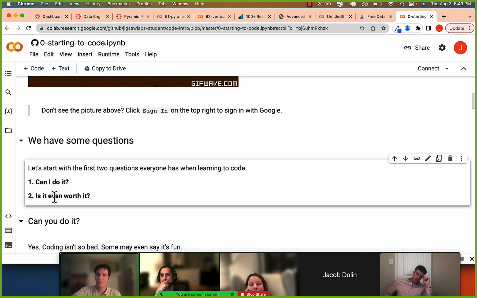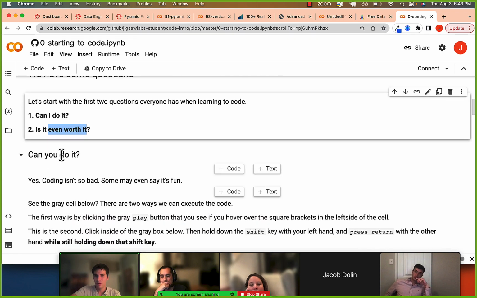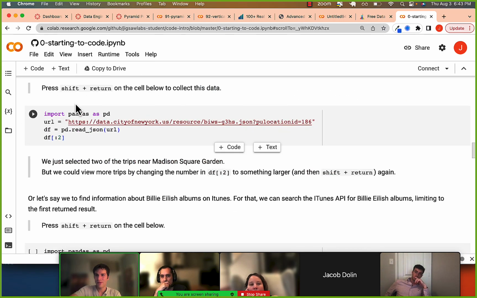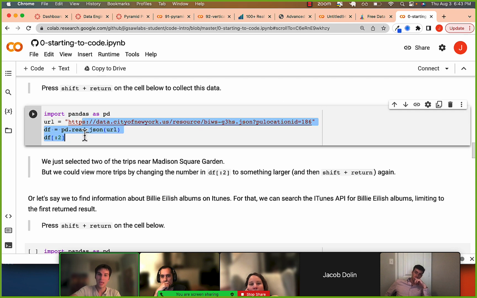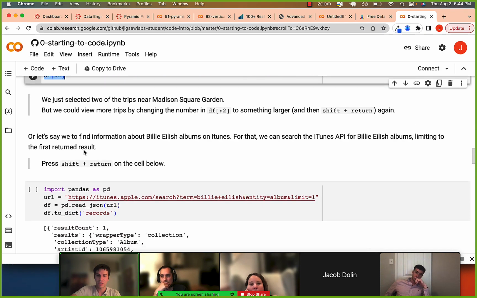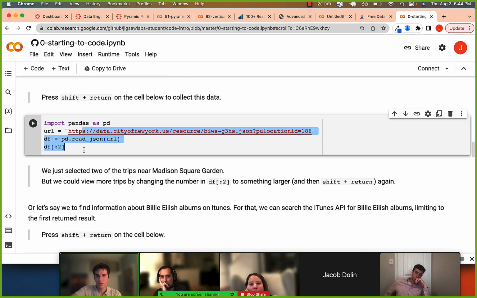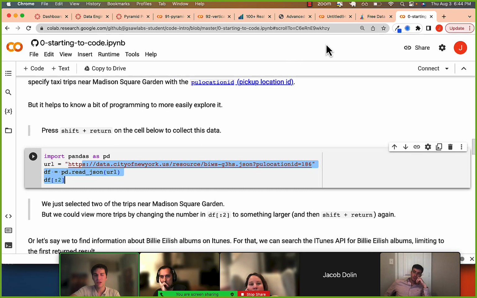Can I do it? Is it even worth it? There's a problem. Solution, right? Here, go do it. And then, is it worth it? Here's some data showing you the value proposition of it, right? So right away, as quickly as possible, that's what I'm trying to do, okay? And you could see, the way I teach, so much of it is: here's what I want to do. We have this problem. All right, here's the next thing. Here's the next thing. Here's the next thing. All right.